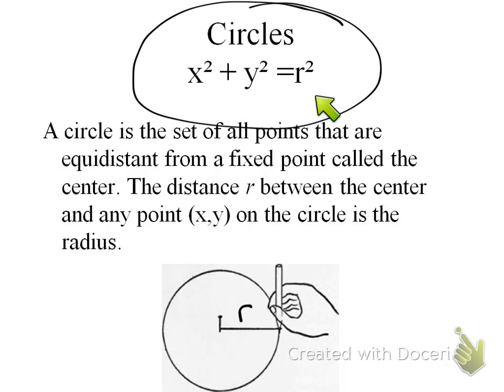So the main thing today is to find r. When you're given an equation with x squared plus y squared equals r squared, you'll have to take the square root to get r. That's your radius. Then locate your center, and then you can just start filling in some points that are that many units from the center and graph that way. What are your questions about circles?